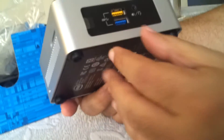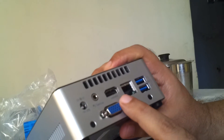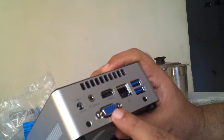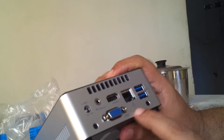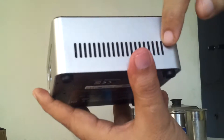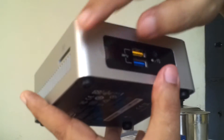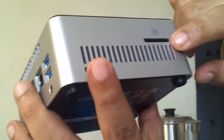This is the base. We have two USB ports here, an HDMI slot, a 19-volt adapter port, a LAN port, a VGA port, and what should be the USB 3 ports. These are heat vents or air vents for ventilation. The scratches seem to be only on the scratch guard, so the product should otherwise be okay. And this is for the SD guard.